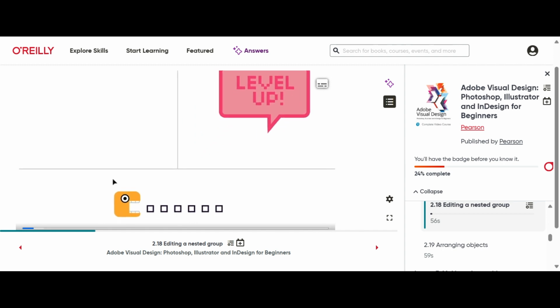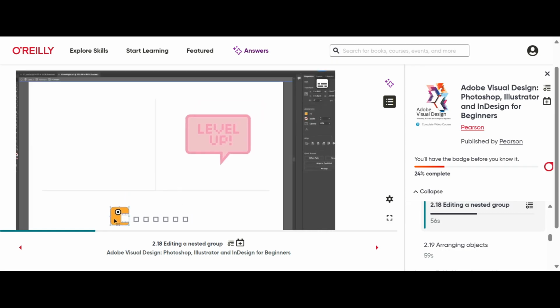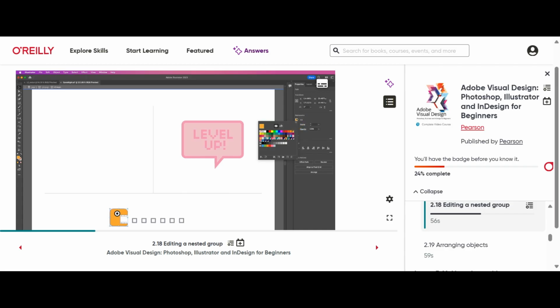Let's take a look at this nested group and see how we can edit content within it. Click the orange character or the white shapes, and you've just selected the entire group. Double-click the orange character, and you enter isolation mode. Click the orange character, and you can see that it's still grouped. Double click on it again, and you're in that group now. You can't select the white shapes here. Click the orange shape to select it, and then click the fill and we'll change it to another color. Like that. Alright. Double click away to exit isolation mode totally.